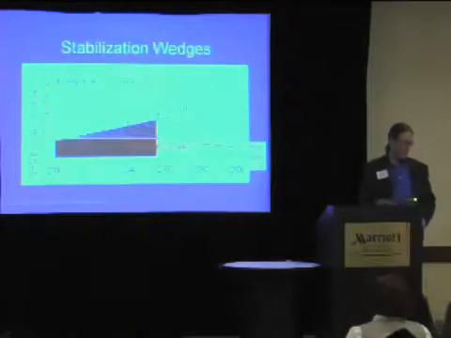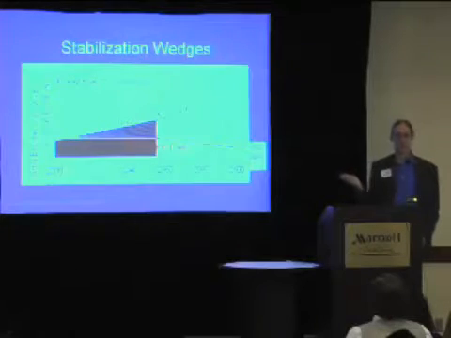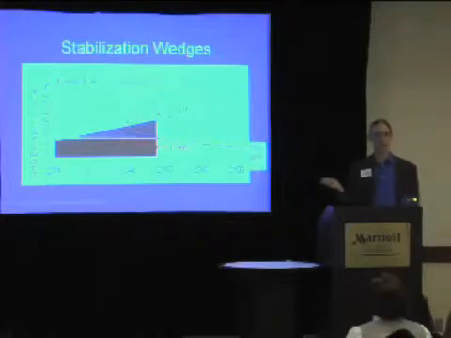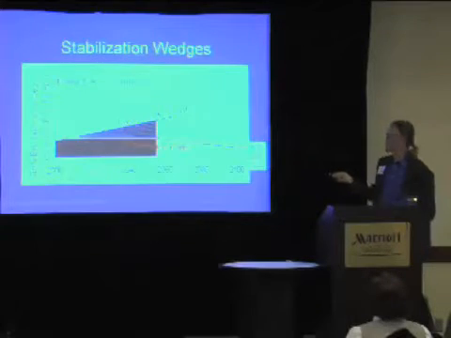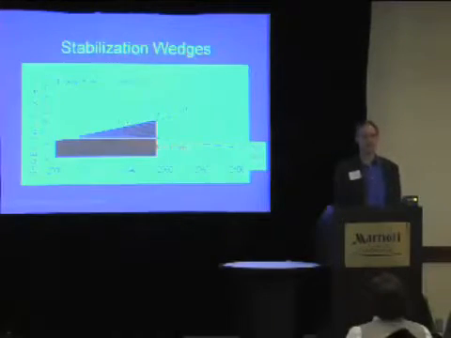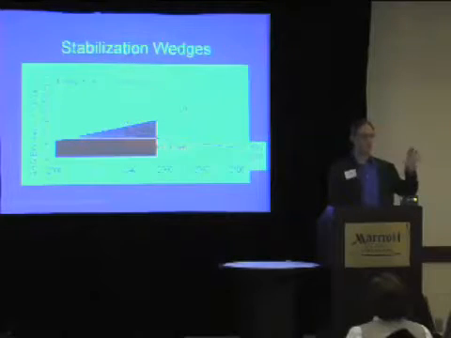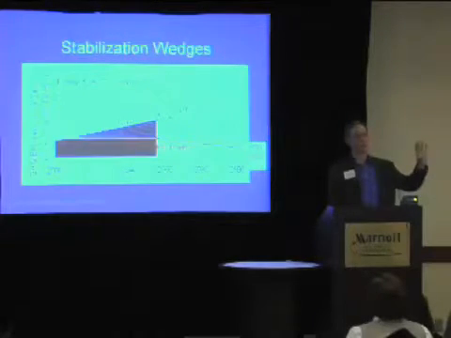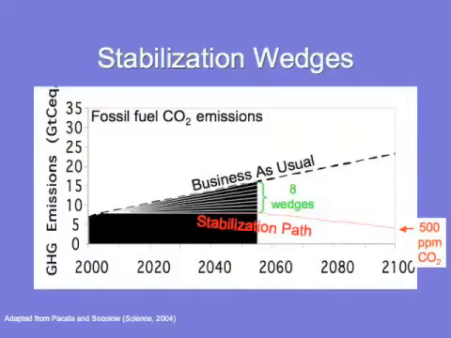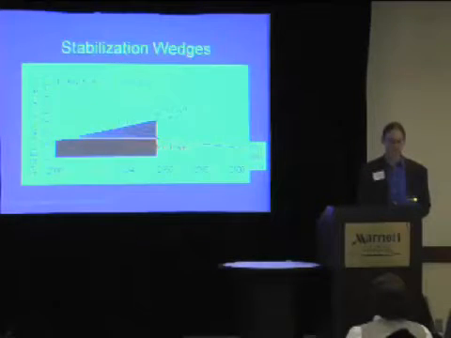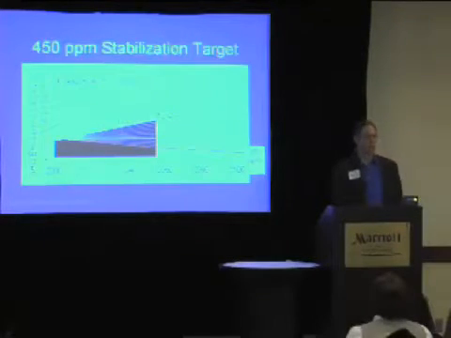So now, when the stabilization wedge model was first introduced 4 years ago, the authors had chosen 500 ppm as the target level, and that was because at the time the literature was debating a higher level, thinking that was safe, and the discussion was really between 450 and 550, so they picked 500 as sort of a median good enough goal. As it turns out, as I just showed, that's looking like it's on the high end, and so taking that goal down from 500 to 450, a 50 ppm difference, makes a huge difference to the target level that you need to achieve globally.